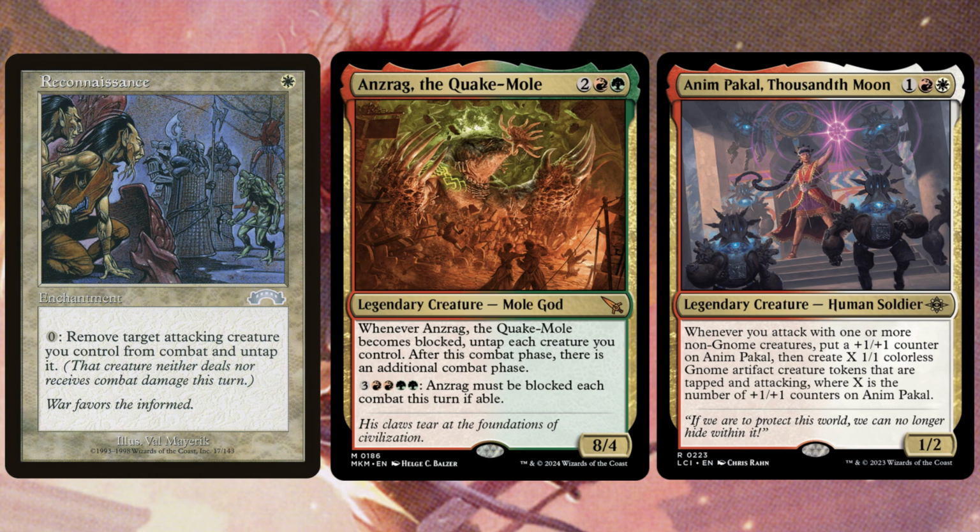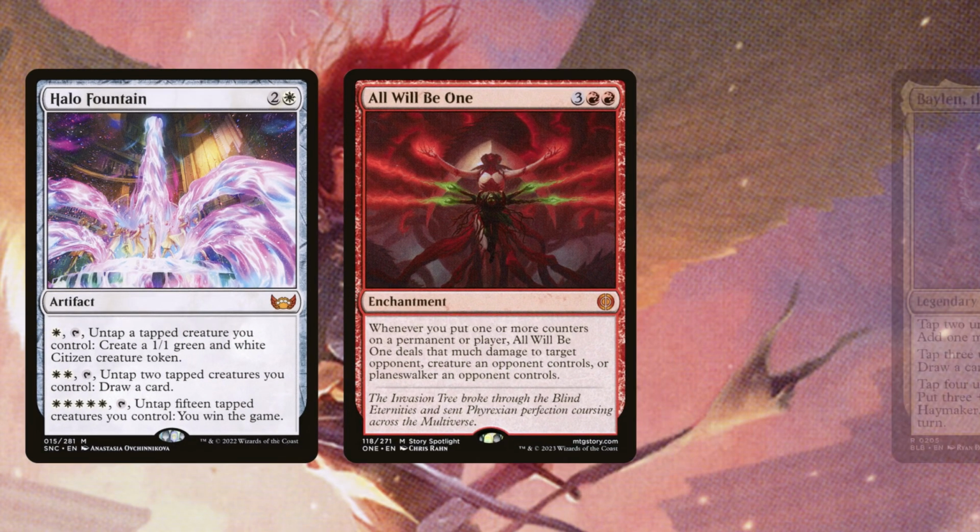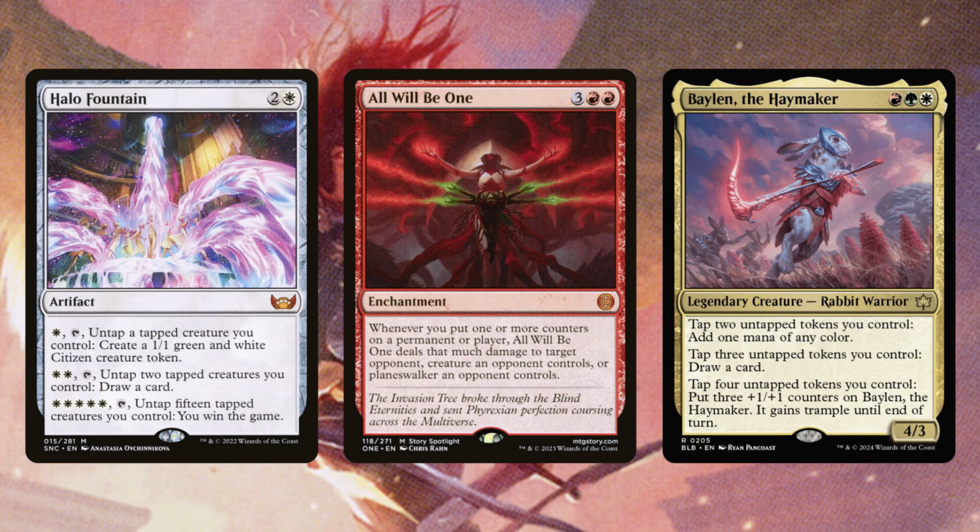Now, how do we win the game from there? It's very simple, really. We can just go to combat and attack them with our massive board that we've generated and our near infinite creatures, or we can just end the game with a Halo Fountain, or even All Will Be One. Because remember, once we've generated an infinite amount of tokens, our commander is able to draw our entire deck and generate infinite mana. So just something to think about, and this is a crazy interaction our deck can pull off if we get these 3 pieces on the battlefield with our commander out.